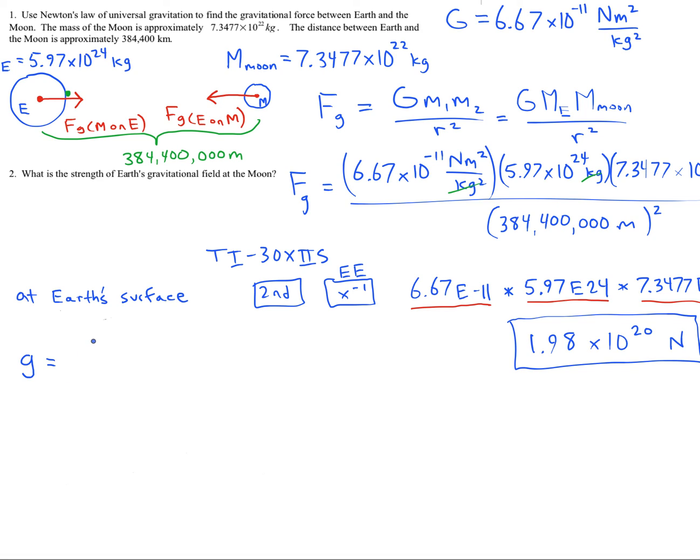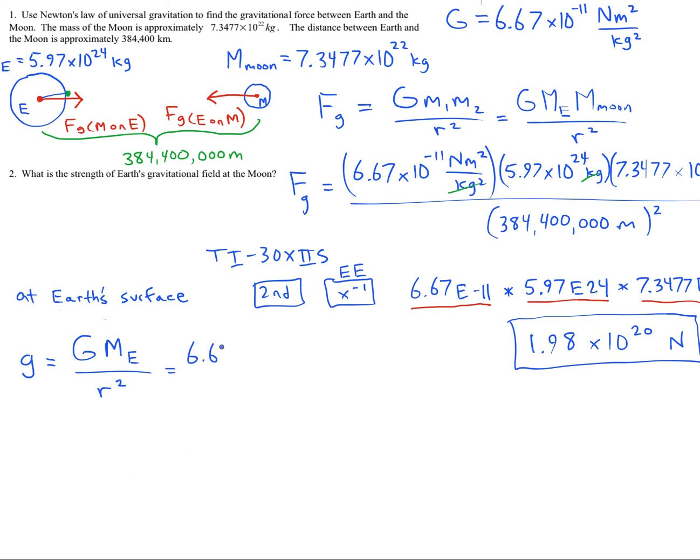How would we find such a thing? Well, we would actually use Newton's law, but without putting in that second mass. It'll be big G times the mass of the object that's exerting the field, and then divide by the distance to the point where you want to evaluate the field. So that would be Earth's radius for this problem. All right, so what do we get?